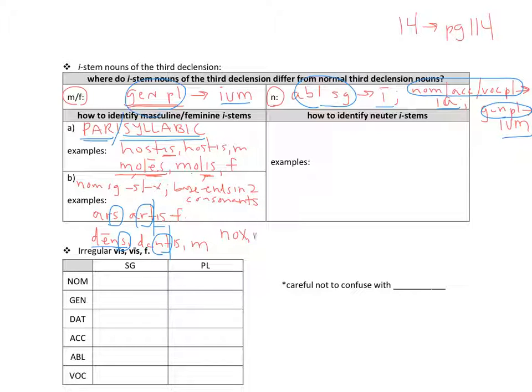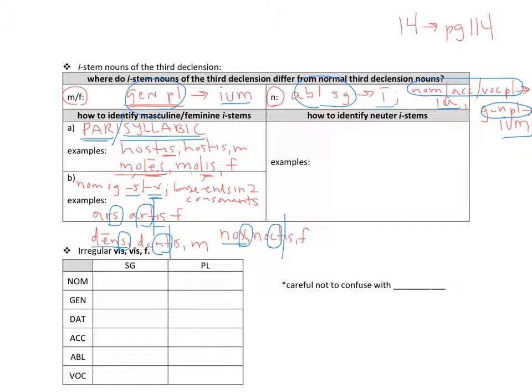Nox, noctis, feminine, it means night. So once again, you have an X, because remember you can do an S or an X. And also remember that the X typically just means that a consonant has run into S and thus changed into an X. So for example, a C and an S bumped into each other will change into an X. But anyway, so it ends in an X. It is monosyllabic, nox. And its base, noct, ends in 2 consonants.